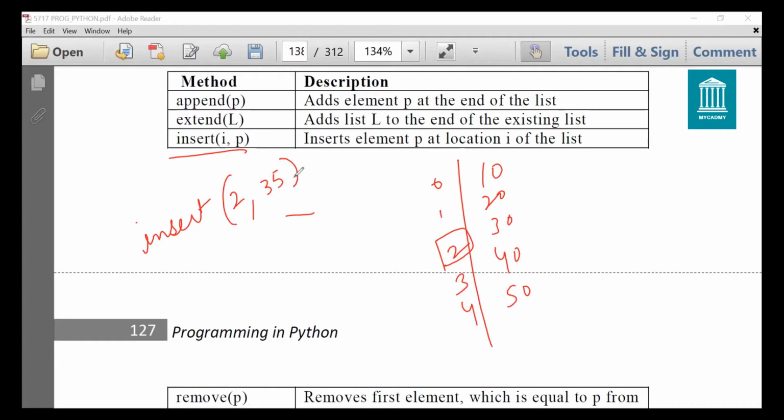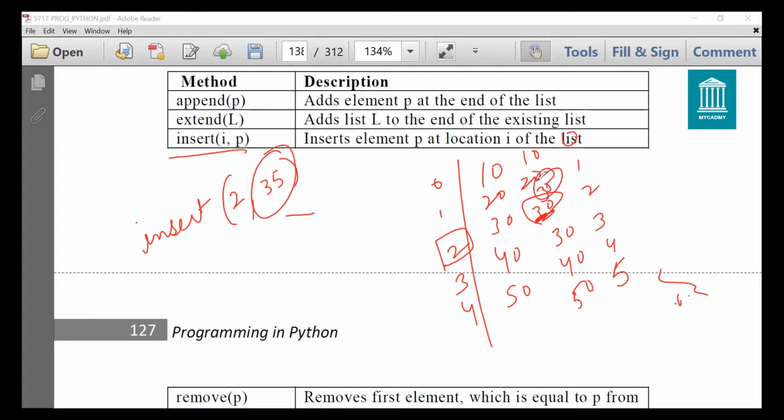What will be done? In arrays, in C, we shift the elements downward in order to make the space empty for inserting a new element. In data structures, we have already studied it. Then 50 will go at the next index location, 40 as well. 30 will remain over here. It will go at location 5, 4, 3, 2, 1 and 0. Fine. Now 30 will be replaced with 35.